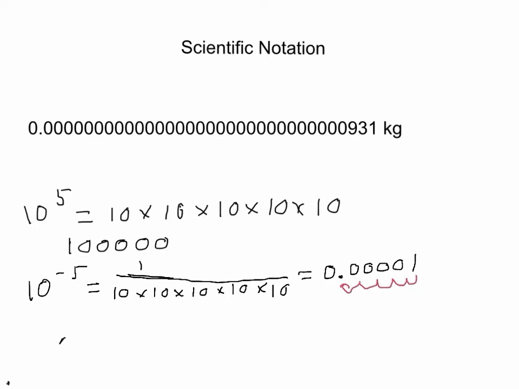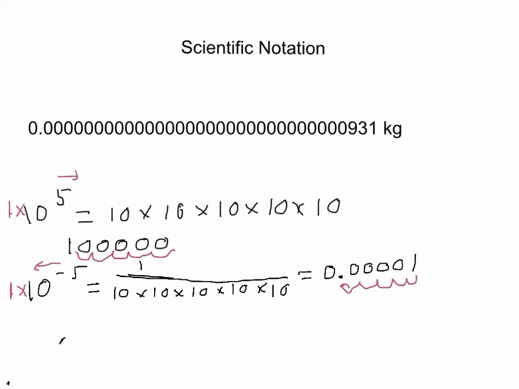If I start with the number 1, because 10 to the 5th is really 1 times 10 to the 5th, 1 times 10 5 times would move the decimal 1, 2, 3, 4, 5 times to the right, giving me a very big number. Same as here, 10 to the negative 5th is really the same thing as saying 1 times 10 to the negative 5th. So a positive power means move to the right. A negative power means you need to move to the left.